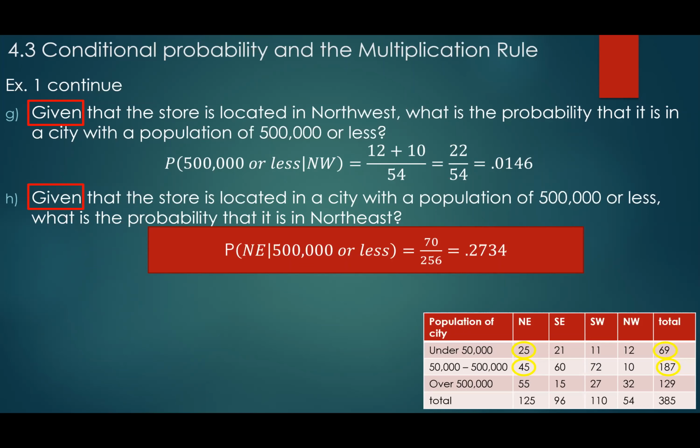So that's why I told you guys over this weekend, see if you can do 4.1. 4.1 should be very easy, very fast. 4.2 and 4.3, see if you can do those over this weekend. Question H, the answer is 0.2734. I see you guys put in chat that you have 0.2734. That's very good.